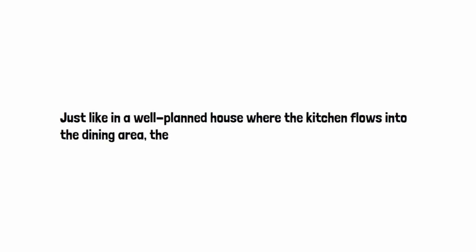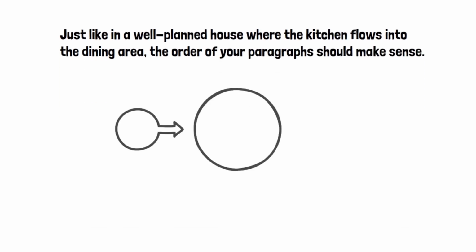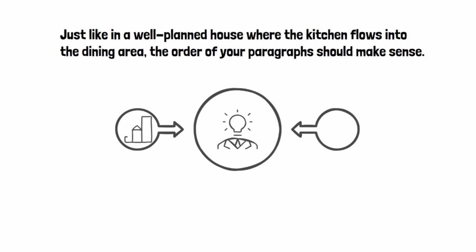Just like in a well-planned house where the kitchen flows into the dining area, the order of your paragraph should make sense. If your thesis states a particular order, like mentioning benefits before challenges, stick to it in your paragraphs. This helps prevent the reader from feeling lost as they move from one section to another.